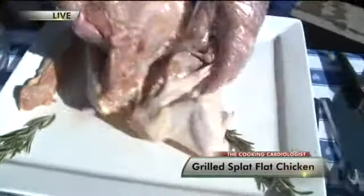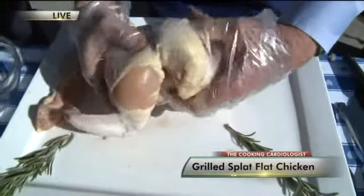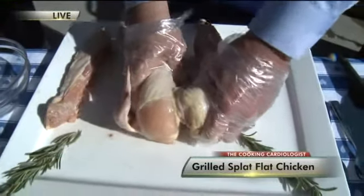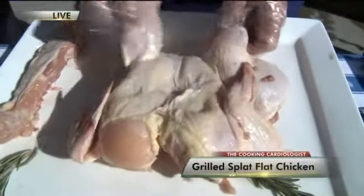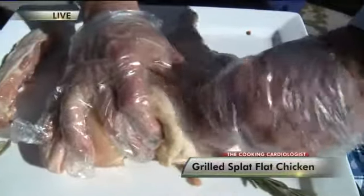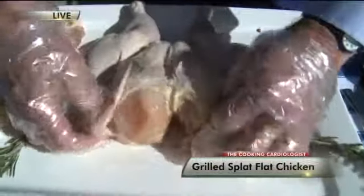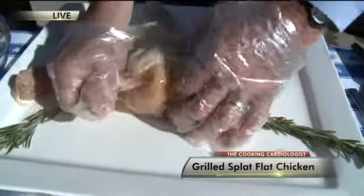Is it easy to do? Yeah, it's very easy. Or you can have the butcher do it if you want to. Then what you do is break the breastbone — it's very crunchy. And you lay it out flat. Then you make the wings in the back really beautiful, like he's kind of surrendering. Surrendering to the grill.